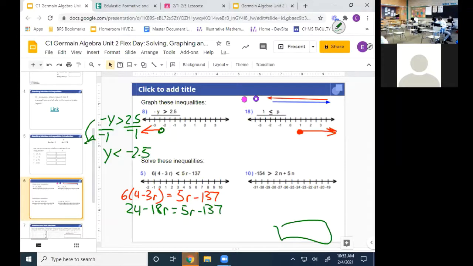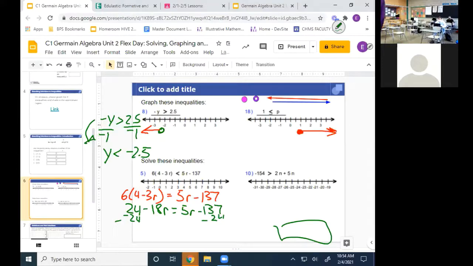Now, what do I got to do here, Kyle? Minus 24 to each side. Okay, you could move your constants first by minusing 24. Very good. I did it a different way. Did you move your r's first? No, I added 137 to each side. Okay. And then I added 18r to each side after that. Perfect. Both of those are going to get you in the end the same value. It's just about maintaining equity, and this way maintains equity.